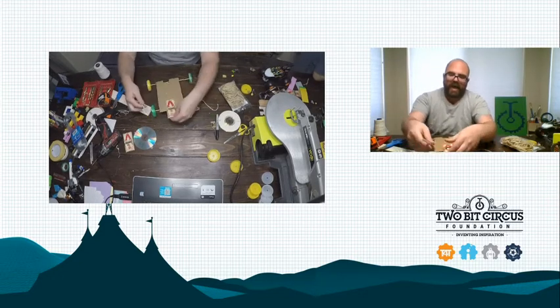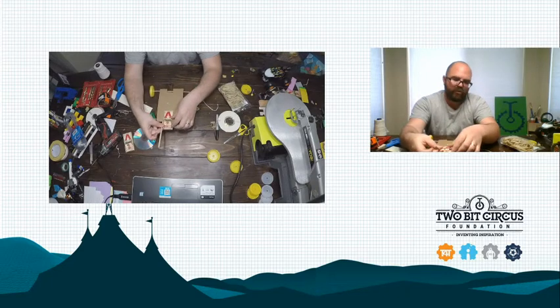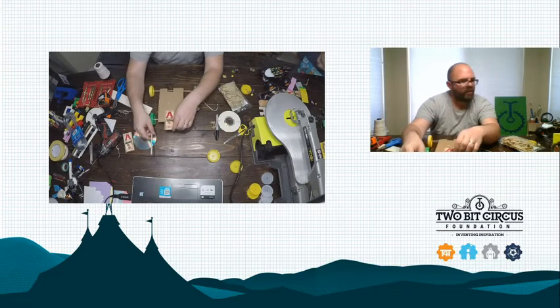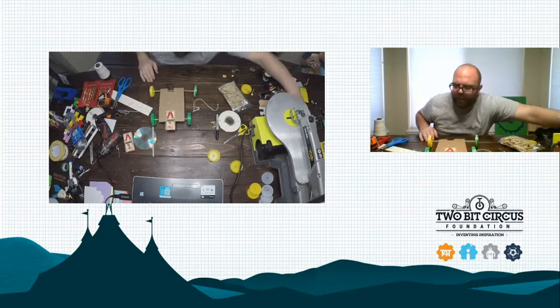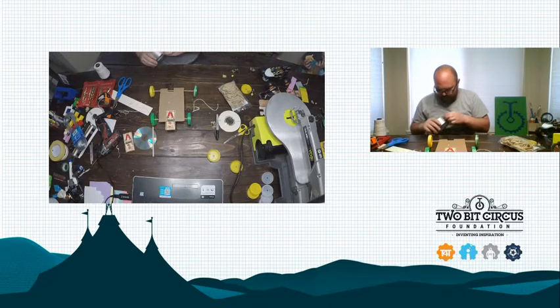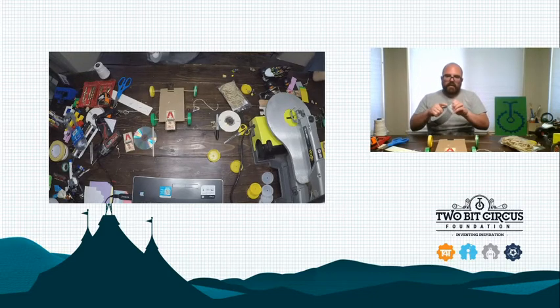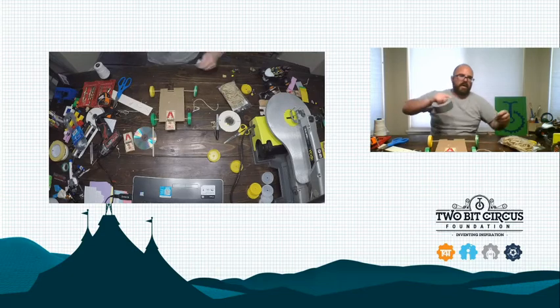So I need to attach now this leverage arm to the mouse trap. And I am going to use a simple method right now. There's different ways that you could do it, anything that you can use to attach. But I'm just going to use a simple duct tape to make it quicker. Awesome.